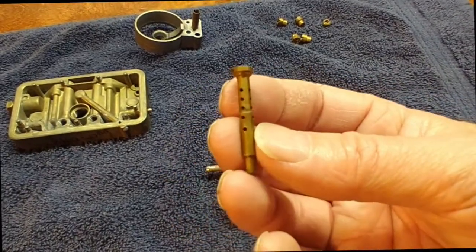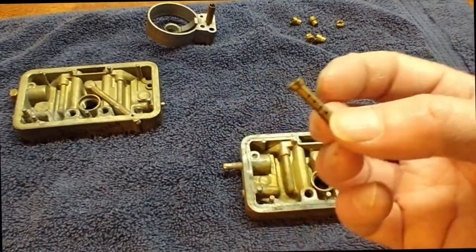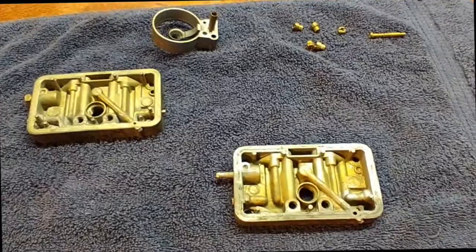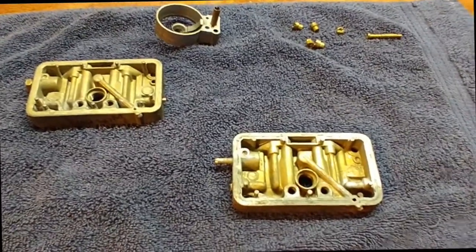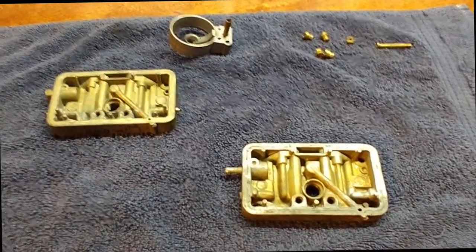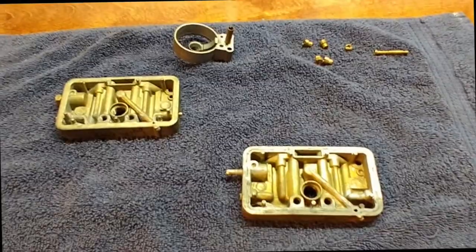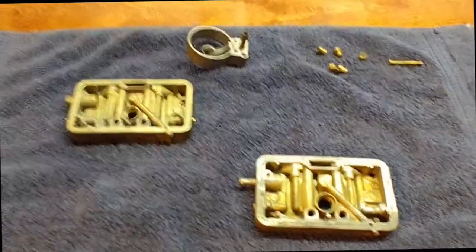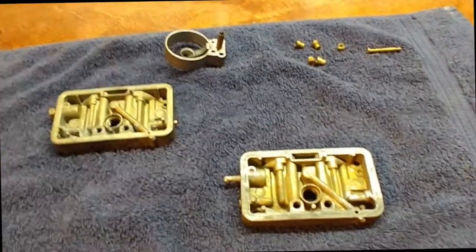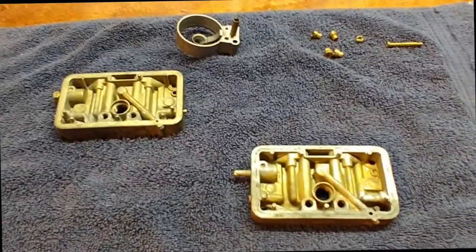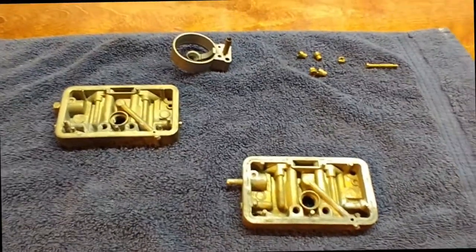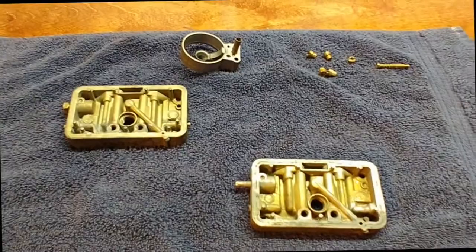Weber well tubes are interchangeable. You can change them, and the reason they make those well tubes interchangeable is because the 32-36 can go on such a variety of engine sizes. You won't see this with a Holley or an Edelbrock because most of those four barrels are designed for small block V8s, or if you get one that's higher displacement, higher CFM rating like a 750 or an 850 carb, those are for big blocks. So you choose your carburetor based on engine size.